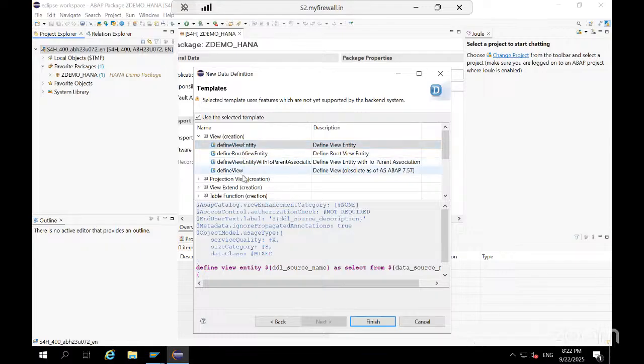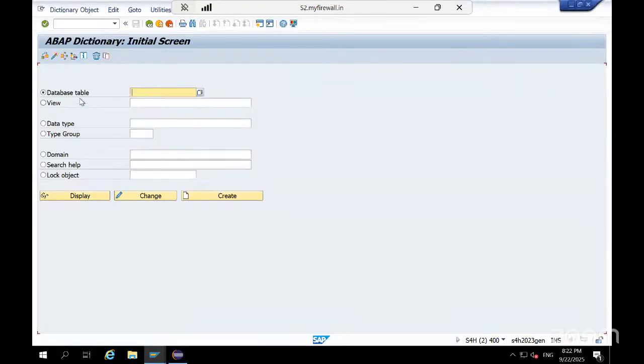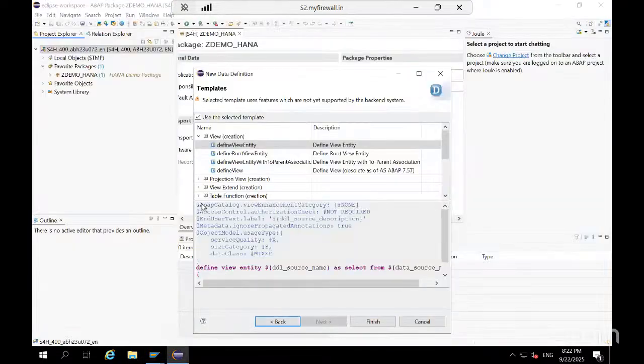The difference between both is, in define view, there was a syntax wherein in the backend, if you go to SE11, here one more view, an SQL view, used to get created when you create a CDS view in the front end.